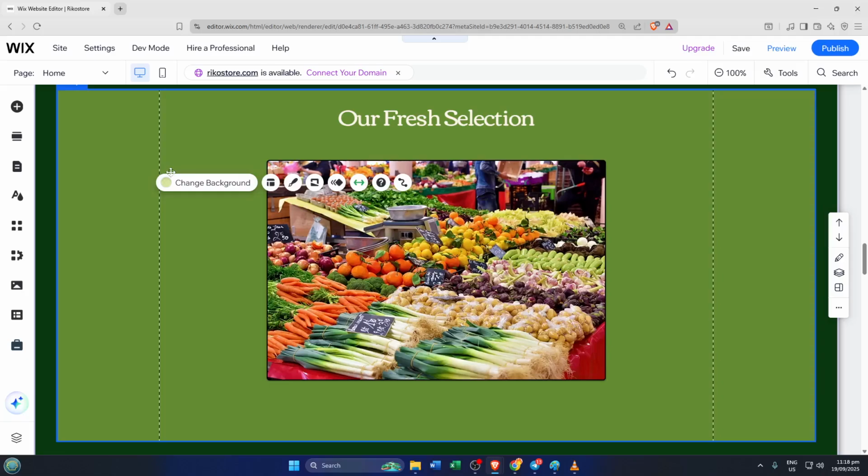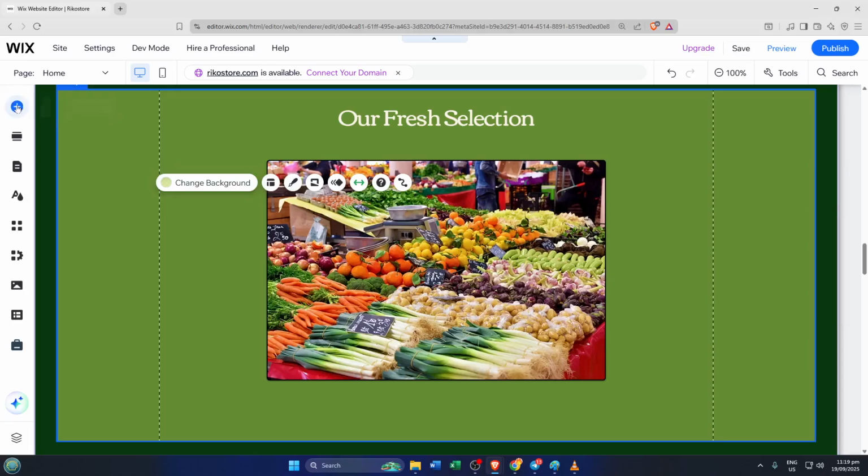First things first, you'll want to navigate to your Wix website design. So go ahead and open up the Wix editor for your site. This is the workspace where all the magic happens. It's kind of like your creative canvas. Take a moment to familiarize yourself with the editor's layout. The left sidebar is where you'll find most of the design elements you'll need.